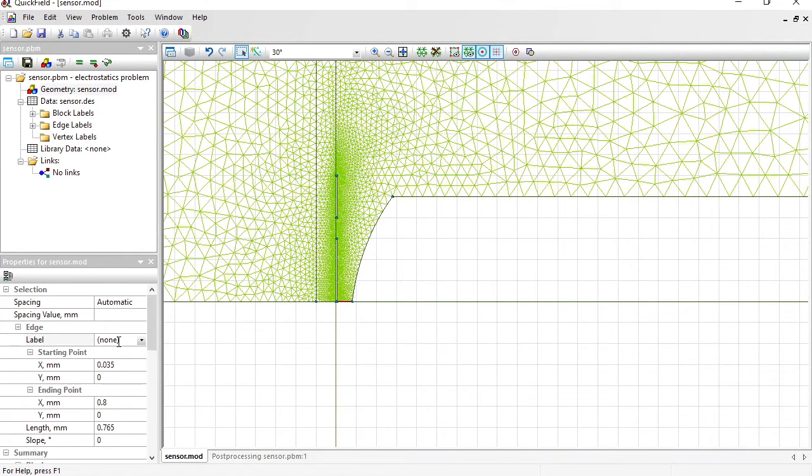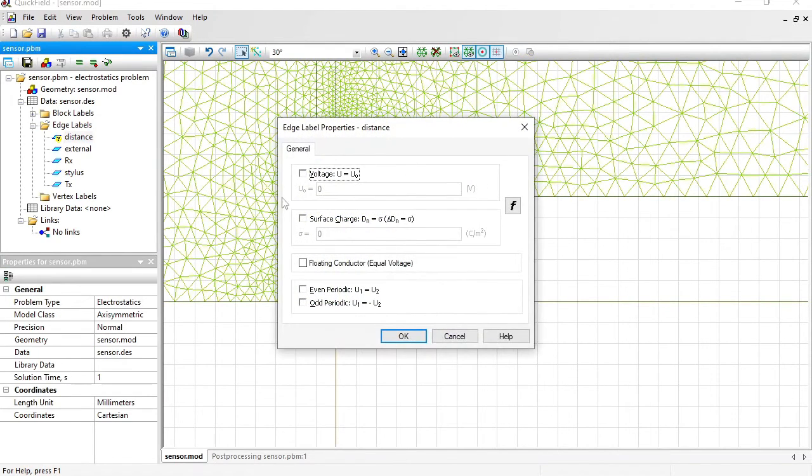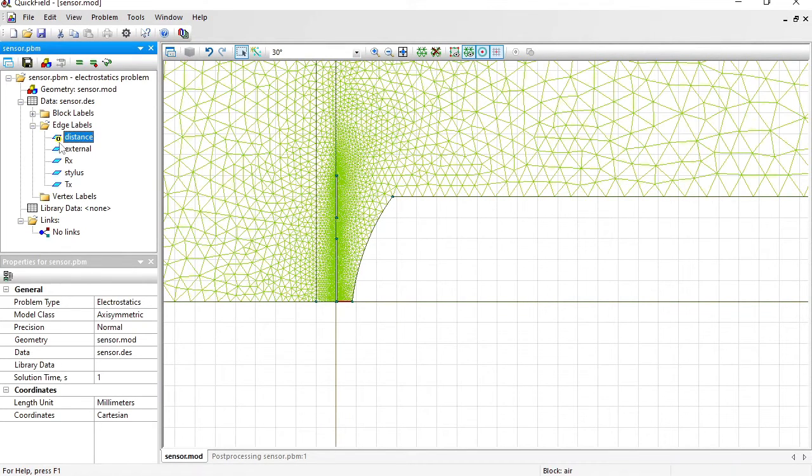Click here, distance. There is no physical meaning in this edge, it's just a text label. So I do not specify any physical properties here, just click OK, and you see the 0 mark next to the label name. That means that this label doesn't affect the field distribution, doesn't affect the results.